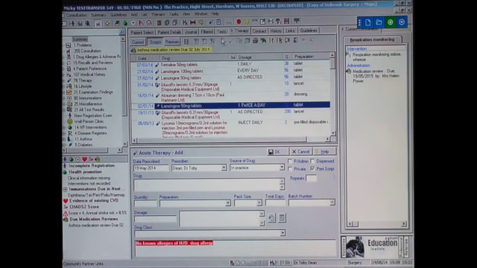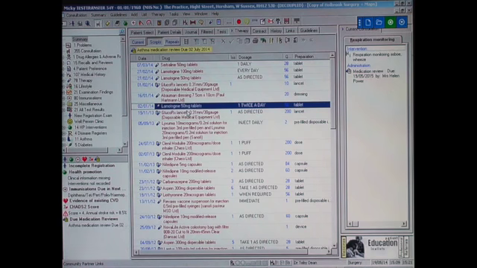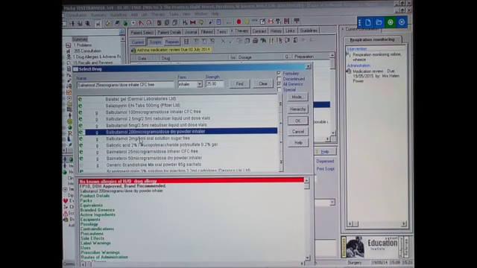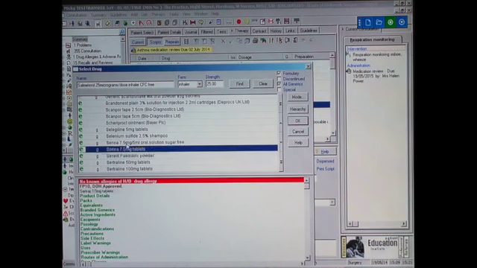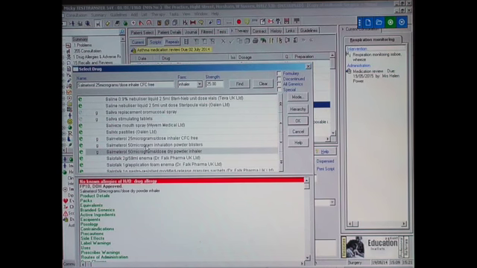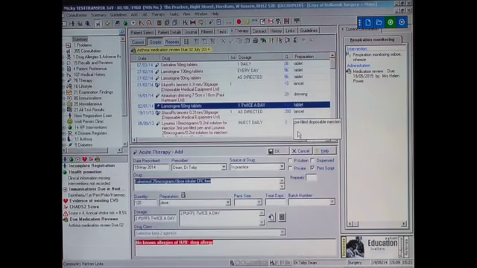all I do is when I'm in the therapy box here, if I just start typing salbutamol, it comes up. So I go SAL, salbutamol, that's good enough, and click enter. And it'll come up with what it thinks is the most likely thing I'm after. And again, if I use the up and down cursor keys, it brings up all the alternatives. And again, if I press F3, I can then get an alphabetical list of all the different medication. And again, if I take this cursor out of the formulary box top right, I get everything that's not on the formulary as well, which is sometimes useful.